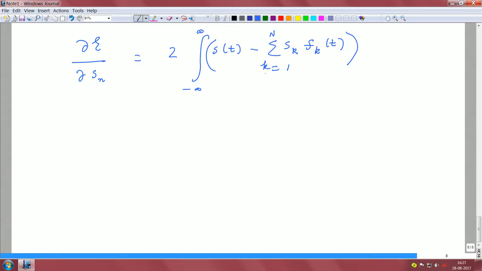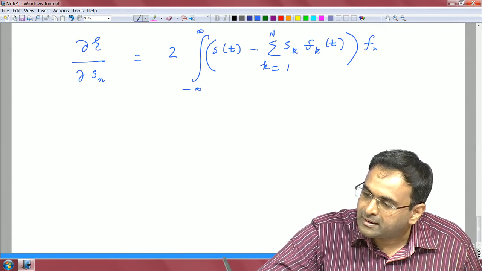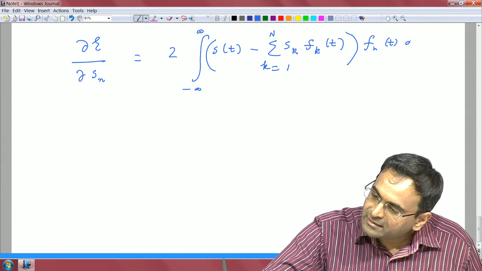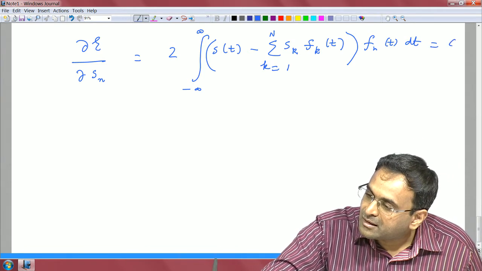This is something that you have to be careful about: if you started off with some indices going from k equals 1 to n, maybe use some other index for the one you want to take the derivative with respect to, right. So, now only the term with F suffix n will be there and the rest will just vanish because it is a partial derivative, right. So, basically you just land up with F_n(t) dt, and this has to be set to 0.